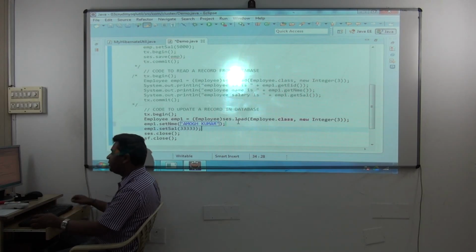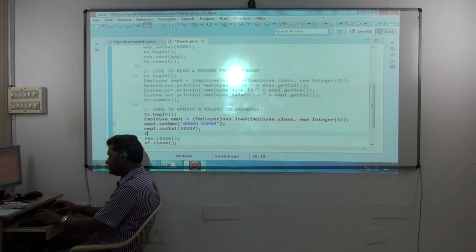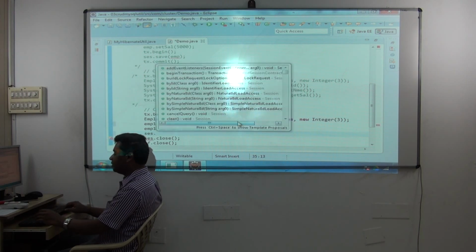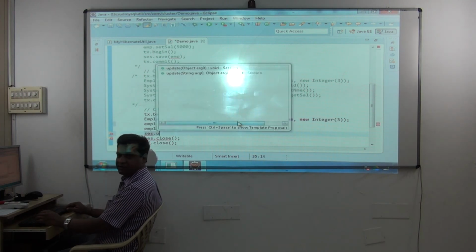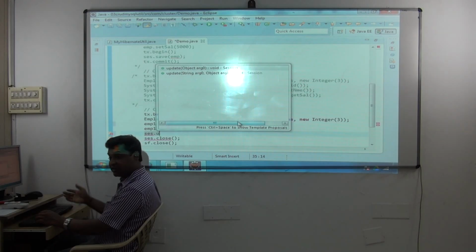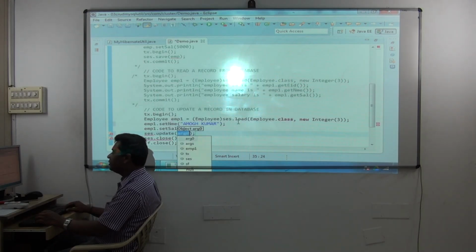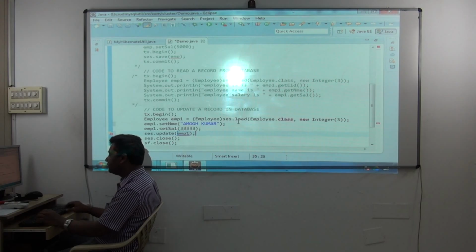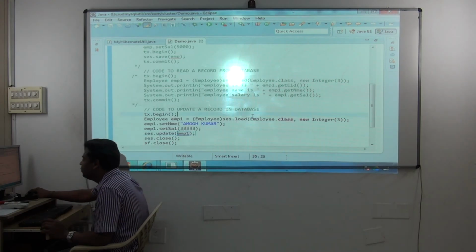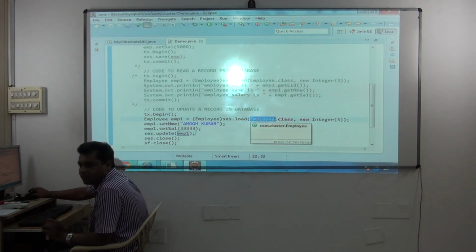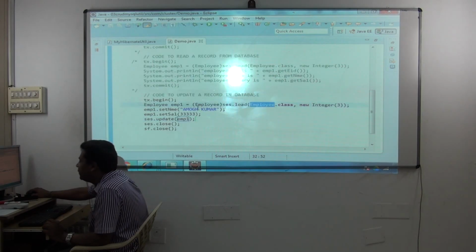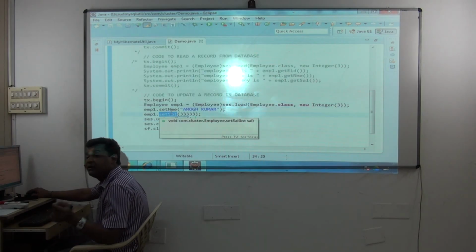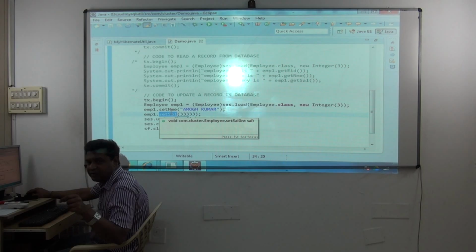If you want to update this into the database, what do you have to do? Session dot, which method am I calling? Notice, update is the method. First I load. First I loaded which employee you want to update. Then next what did I do? I'm changing the values in the TO. I'm not working in the database.